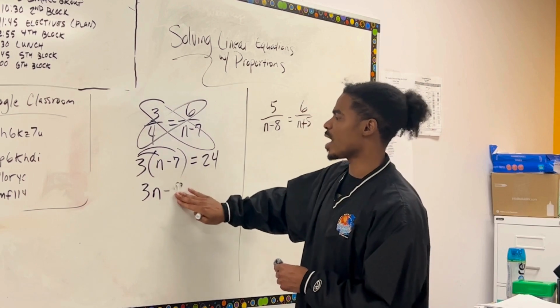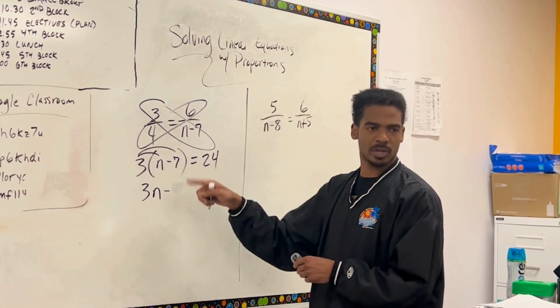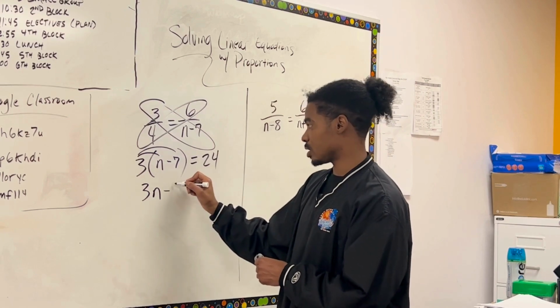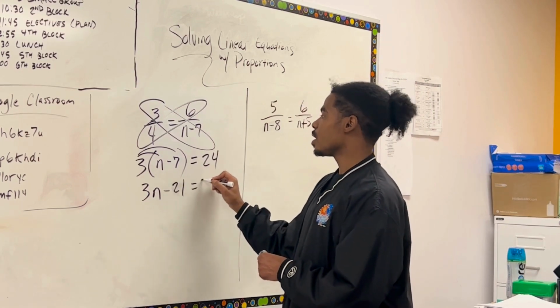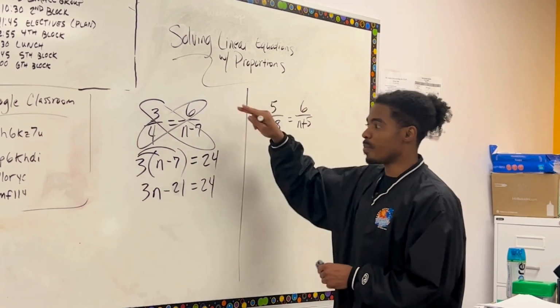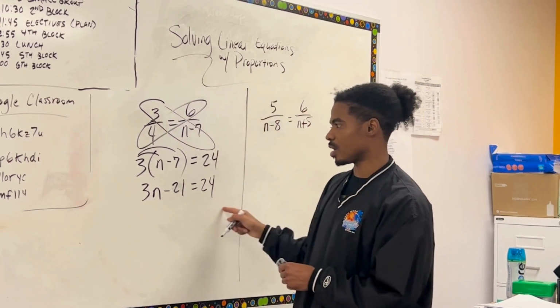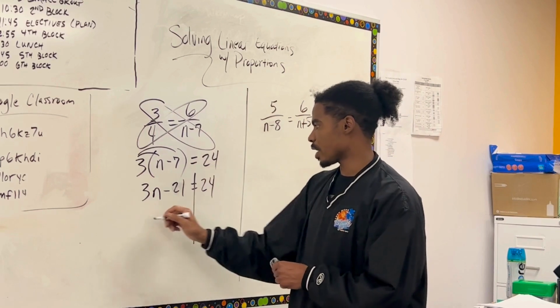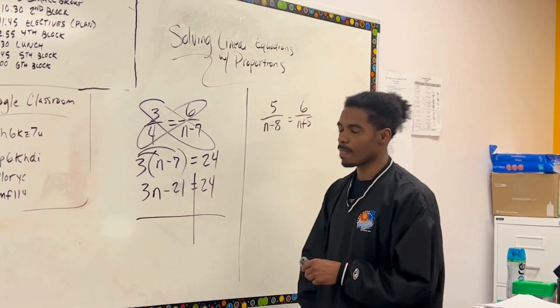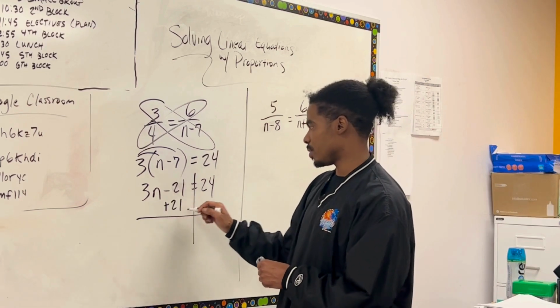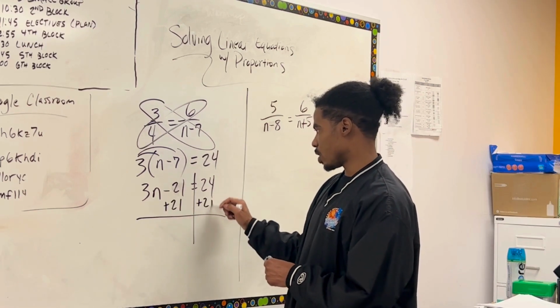Remember, you got to distribute that 3 to both numbers within the parentheses. So that's 3 times negative 7 is negative 21. So butterfly, we distributed. Now we can solve because nothing else can be combined, right? What y'all thinking? Good. Y'all getting better and better. Add 21 on both sides, right?